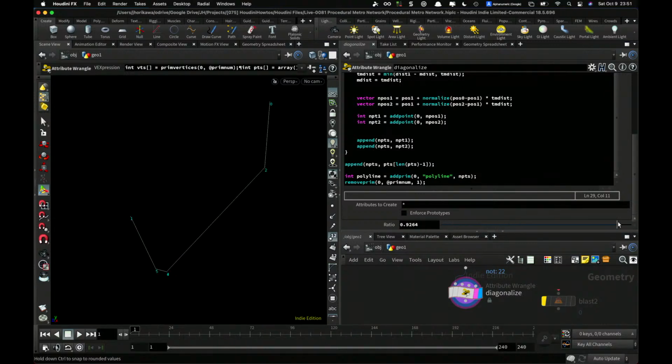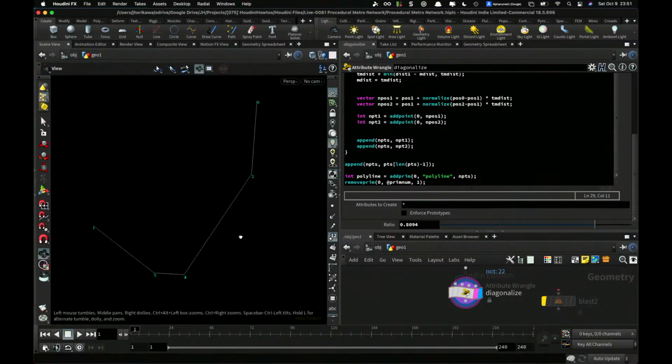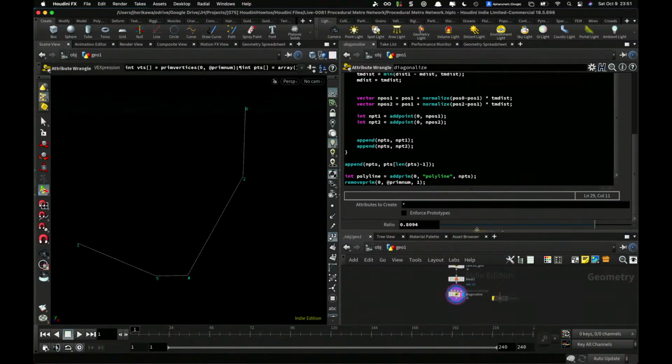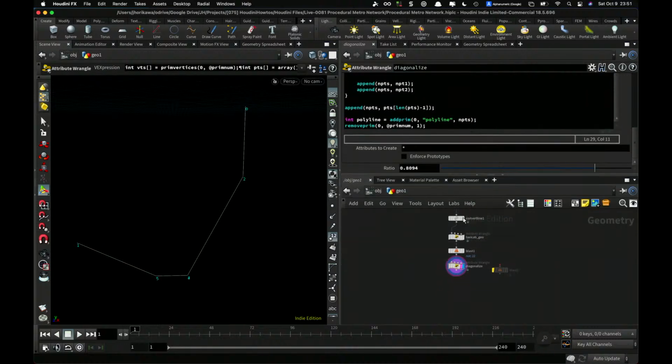Looks interesting. By changing this ratio, I can create different variations of diagonal lines like these, and that should also work for any other geometry.